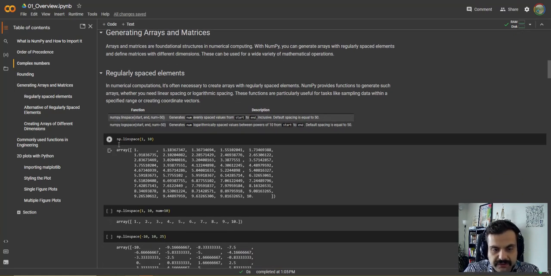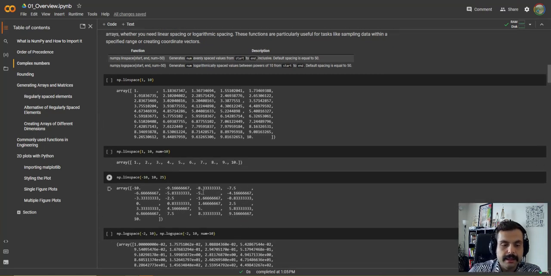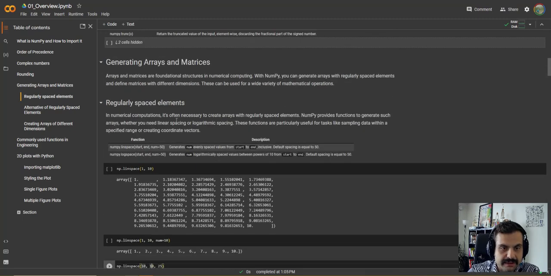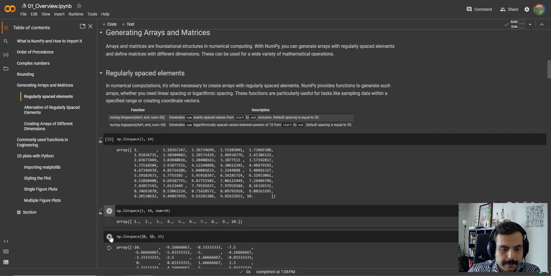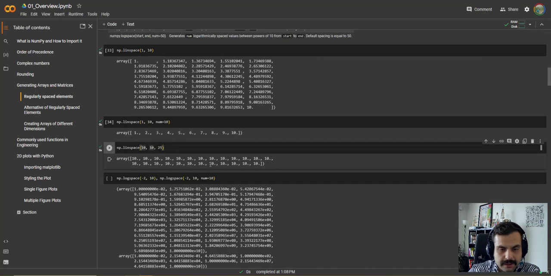So it is defaulted on 50. If I say I need a linspace, which is an array going to be generated from 1 to 10, it's going to give me 50 numbers between 1 to 10, including 1 and 10. So linspace, I could have asked for 10, and it gives me 10 numbers. And I could have given a minus number, and it would have generated numbers. But if it was 10 to minus 10, remember this is a step, I would have received an error. 10 to 10, sorry, it just repeats it.